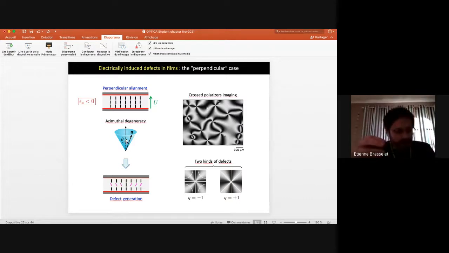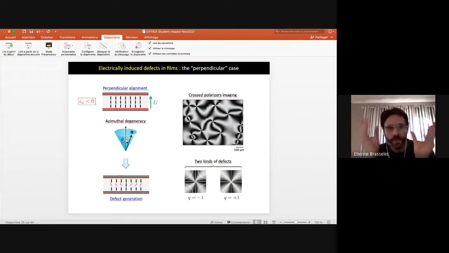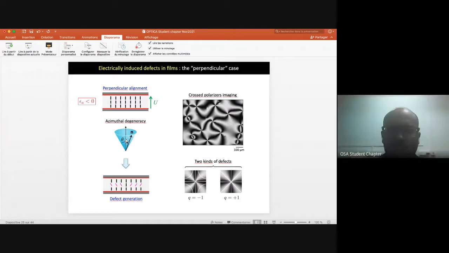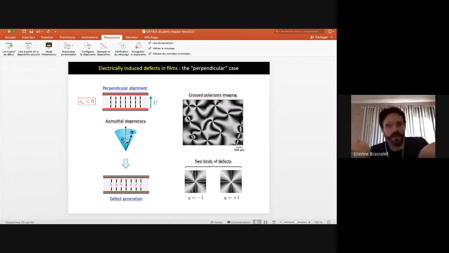Because of that, you will have different places in a sample where, because of thermal fluctuation, since the molecules are not at rest and everything is at thermal equilibrium, the orientation of the molecule is slightly dancing with time due to thermal effects. At some places, when you apply the electric field, the fluctuation will be in one direction, and then it will be reoriented in that direction. In another place, it will be another direction. But at the end, the system needs to close on itself.